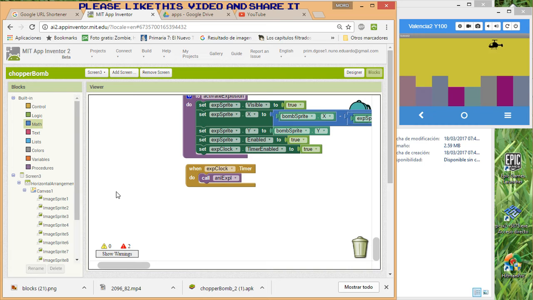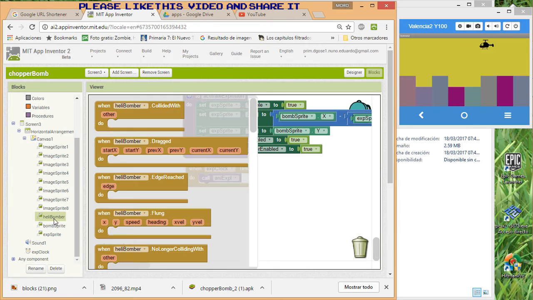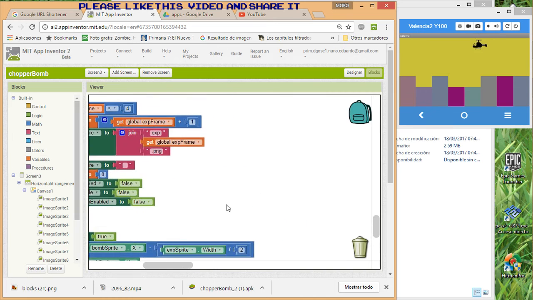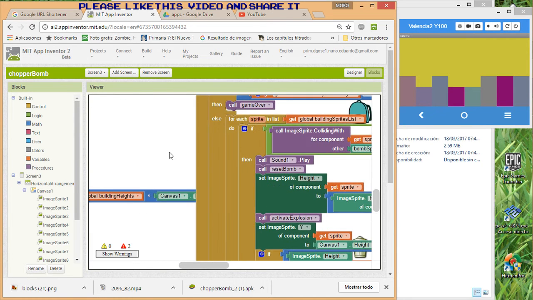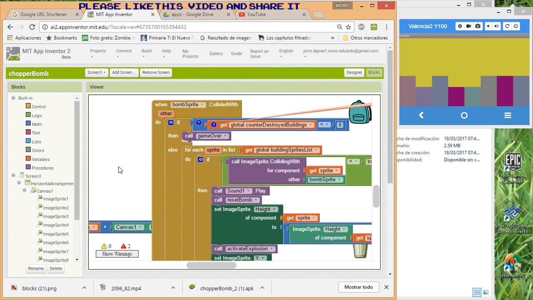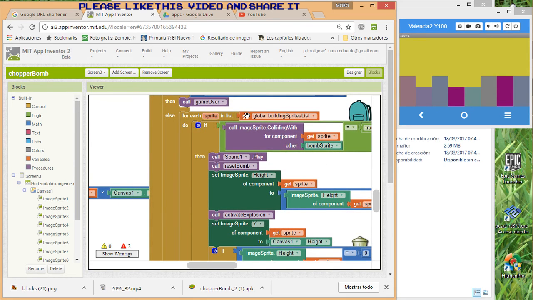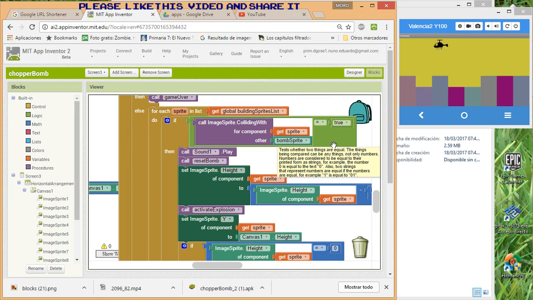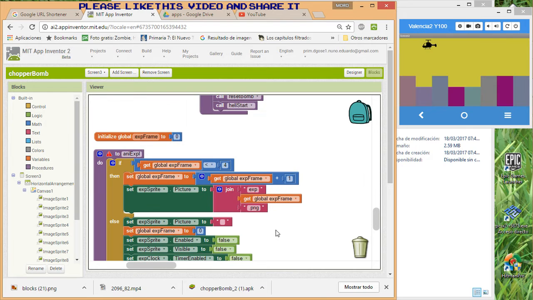So let's make it. The first thing that we are going to do is use here helicopter or heli bomber collides with, and we're going to use something similar to what we did with the buildings and the bomb, because it was the bomb. We were checking if the bomb collides with any of the members of this list or group, that is a group of buildings. So we use this procedure. Actually we can copy this and use it, or we can make it again. So let's make it again just to show you.